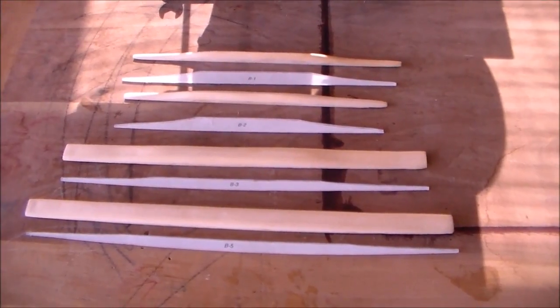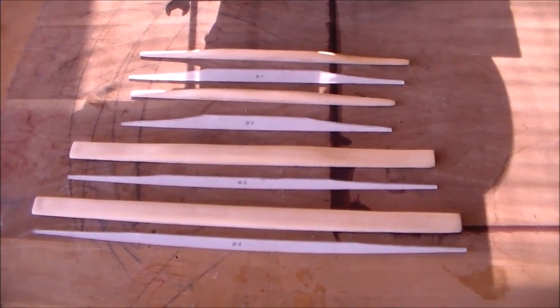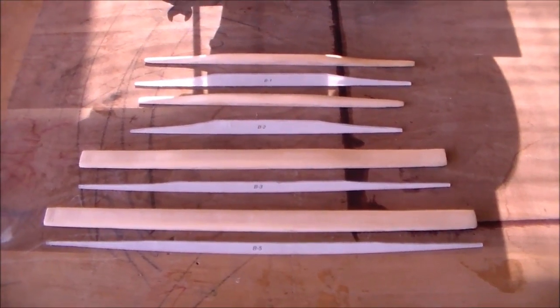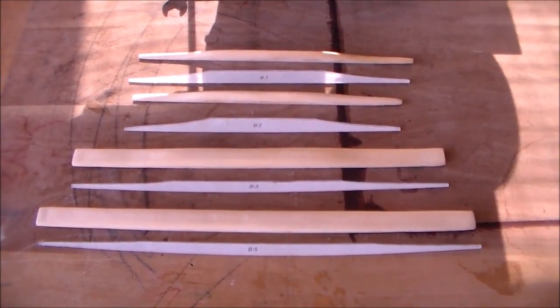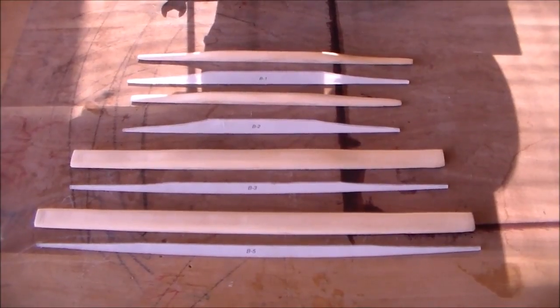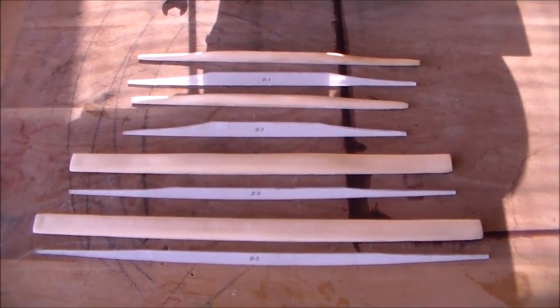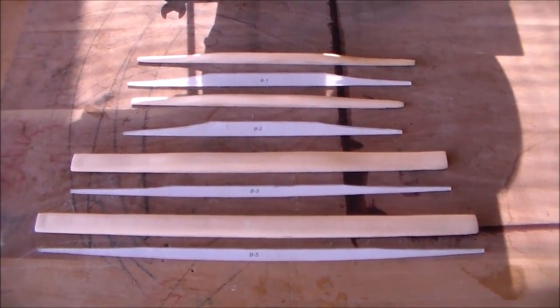Okay, so I've got the bracing for the back of the guitar completed. So now I can begin the steps of gluing that up and getting it contoured into the correct shape. Then I've got to go and do about 10 more pieces of bracing for the top of the guitar.